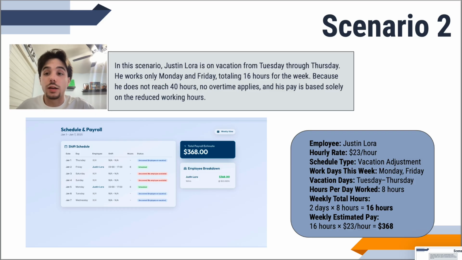So again, as a manager, anyone who has vacation time, it will be difficult to do manually. I'm going to show you how this app makes it super simple. Even though he works Monday through Friday and has vacation Tuesday to Thursday, everything will be deducted and reduced, and everything is going to show in one simple schedule and estimated payroll, and the employee breakdown on why he's getting paid 16 hours instead of the 40 hours.